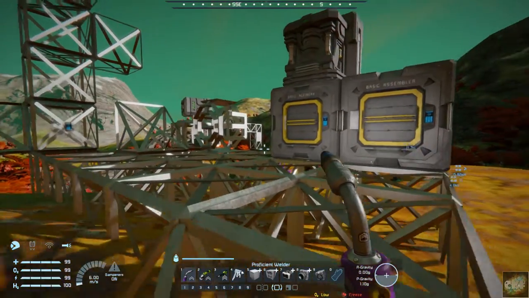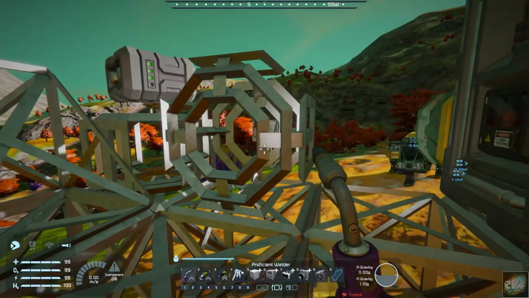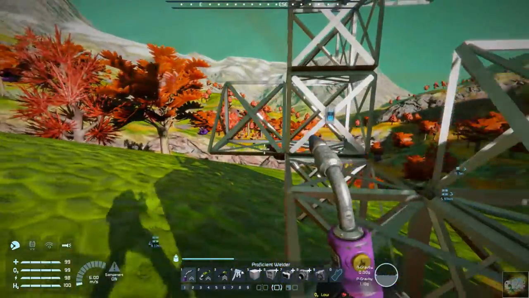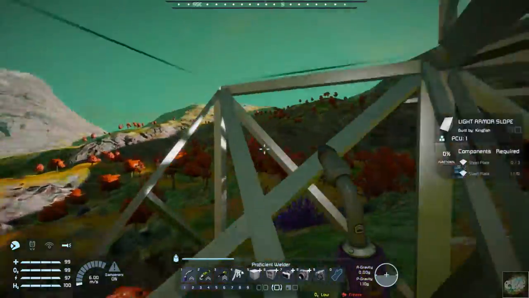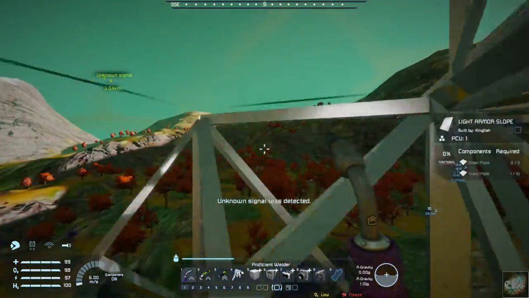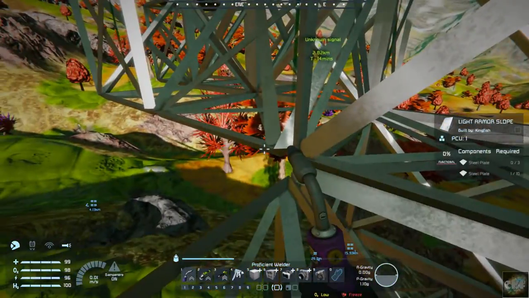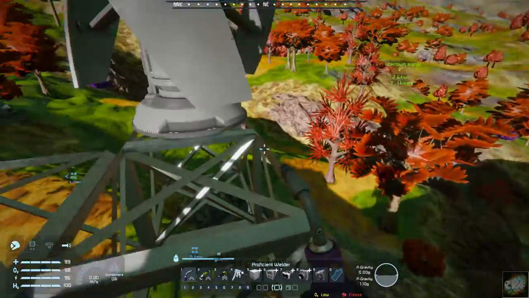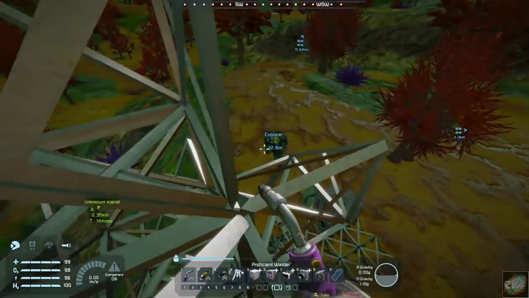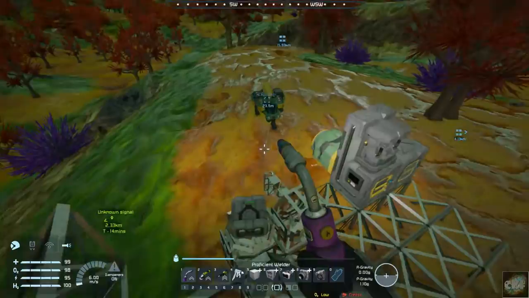I'd already had my protections in place. But I had a basic refinery and a basic assembler here, and I was able to pretty much create all of my main parts that I needed. Was able to run the scaffolding up, and we'll go up here. Ooh, almost slipped up there. So yeah, I had to put these in just to get the two windmills up here, but they worked pretty well. So let's head back down. We're starting to run out of daylight. Let's get back down here.